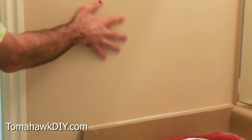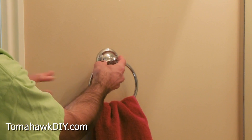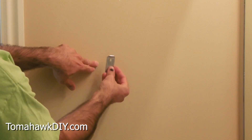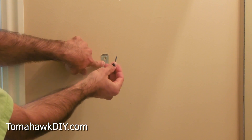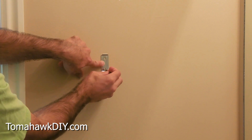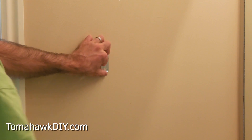With that, I know that the place I'm mounting this does not have a stud, so I'm gonna have to put in these drywall plugs. I'm marking the place where I'm gonna hang this towel ring. I've got my bracket, and I'm gonna mark with the screw so I know where to drill in and install this.